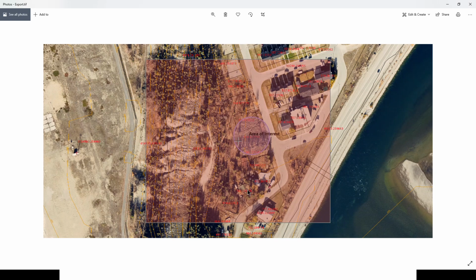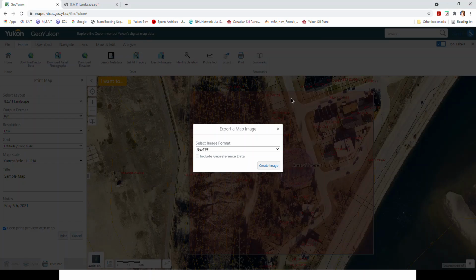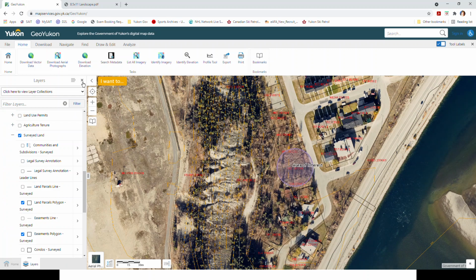Yeah, so that's just a quick rundown. And as you can see, it takes a snap of everything. So what you probably want to do is close this print map thing first and get it just the way you like before you choose to export it, because everything you see will be exported.